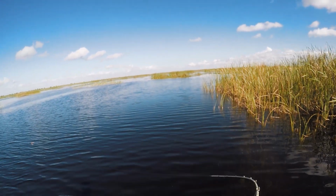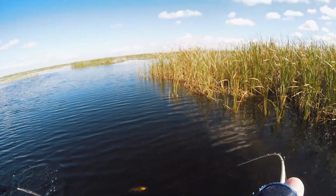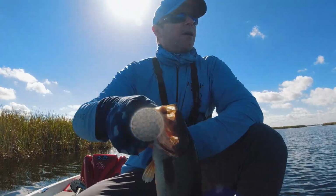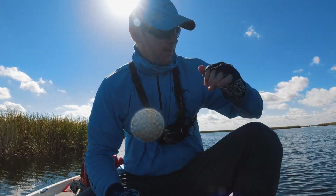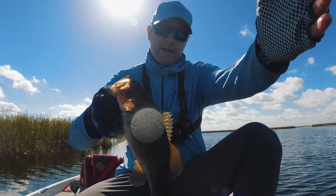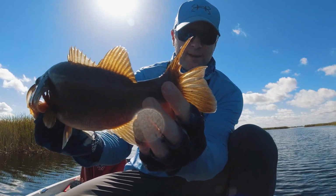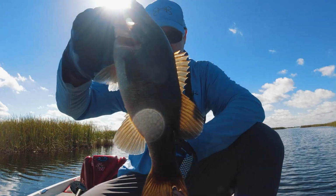Uh-oh, got a fish. Here we go. All right, got a nice fat fish here. Caught him right here in a little opening where the water's kind of flowing through. And it's always a great spot. I got my boat in about 16 foot of water, and I'm throwing in around 6 or 7 with that rattle trap. And I'm coming out of that shallow to deeper water, and those fish are just hanging down to the bottom, probably trying to find shad, shiners. It looks like something took a bite right out of his tail right here. So that's kind of unique. So let's go ahead and let her go.